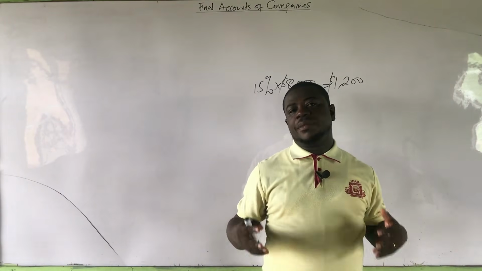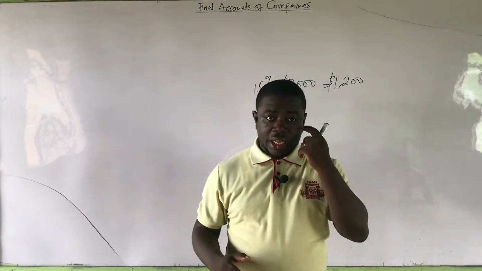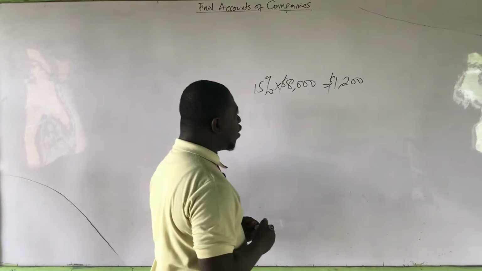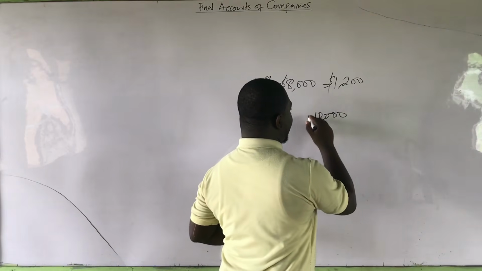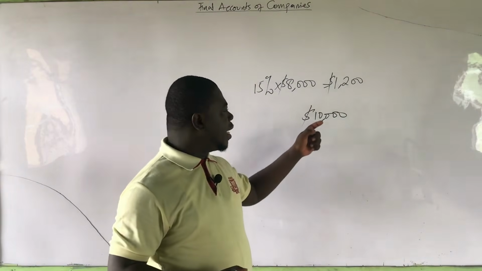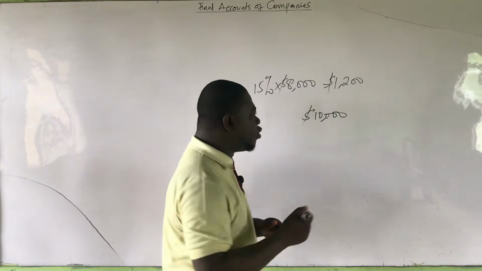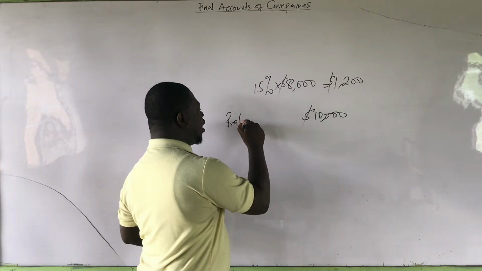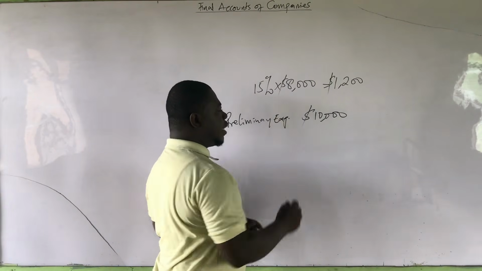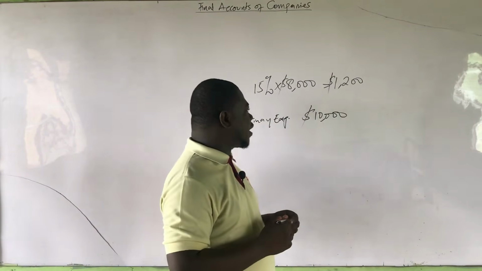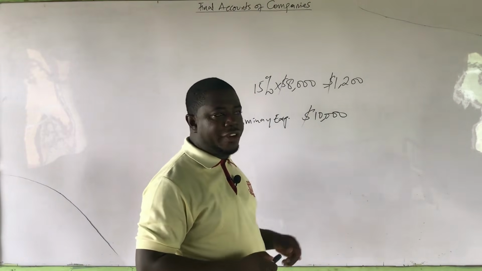And so most of the time they are so huge that we don't want to write them off in 1 year. So imagine that you have incurred, like in this case, about $10,000. You have incurred an expense of $10,000 during the process of forming the company before the company came into existence. So we call it preliminary expenses. Now, these expenses, even though it's an expense, we expect that it should be written off in the income statement before we arrive at the net profit.